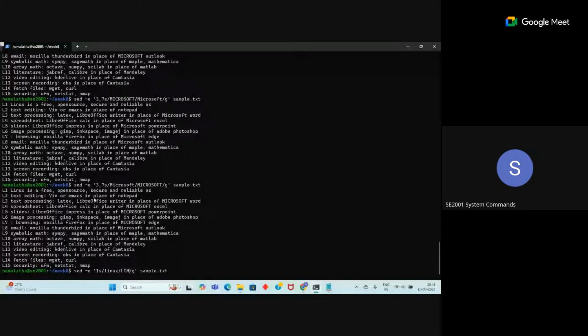So you can specify even the range while substituting. Suppose you want to replace only on the first line. Suppose in the first line, line x is to be replaced with capital line x, for example. In that case, you can specify like this, on the first line, 1s. 1s means only on the first line.